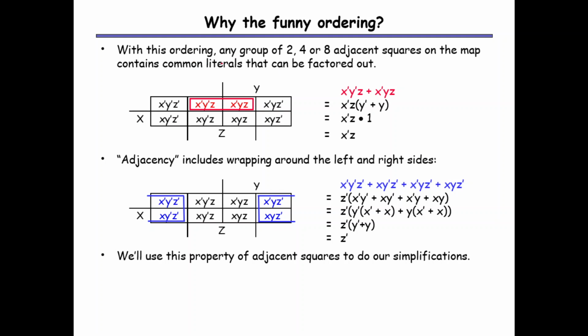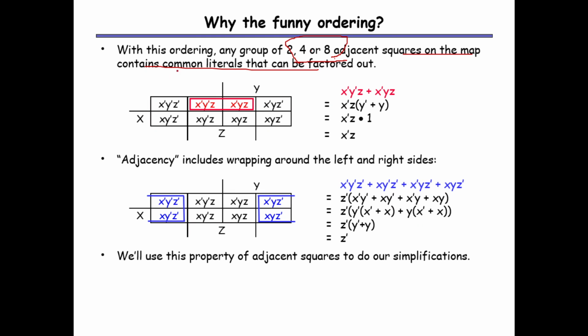But don't forget, as I said before, we have 2, 4 or 8 adjacent. We cannot group 5, 3, or 11 because it is not allowed. It's a K-map rule. Even though it would be easier, we still cannot use it. And don't forget the spaces, because they are important too.